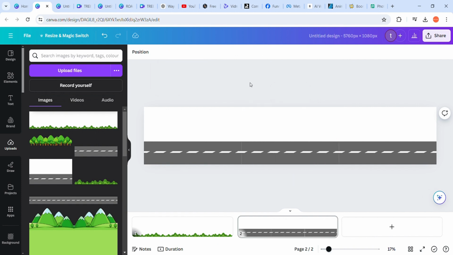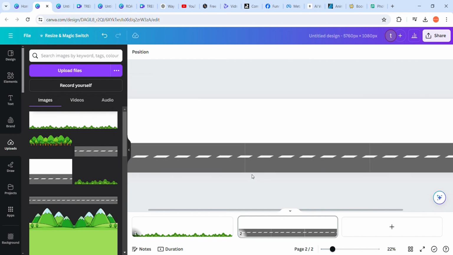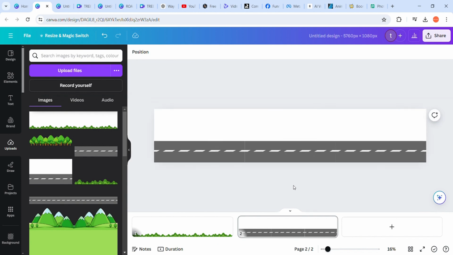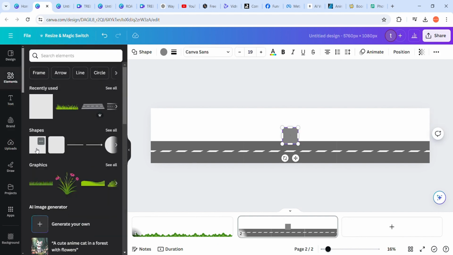So that looks okay, but there's only one problem. If I zoom in carefully, you can see there's these lines and they will show up when you're animating. It doesn't look professional. So what I'll do to get around this, we need a shape layer. We use the shape here.